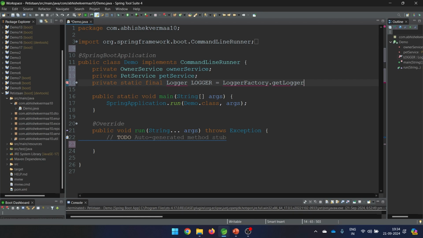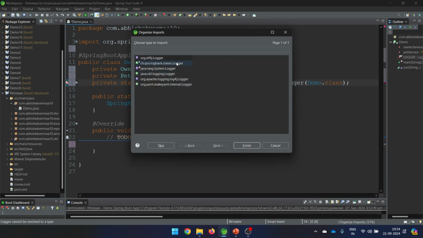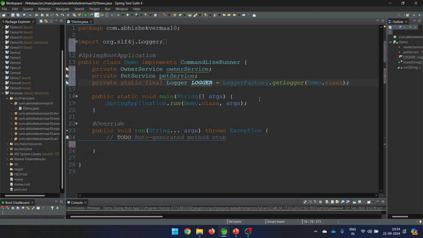It needs to be logger, and we want to have it from SLF4J, I guess. Yeah, this is the one if I'm not wrong. So this is the one we want to use. If later on I identify I was wrong, we'll just edit it. That's not a big issue.